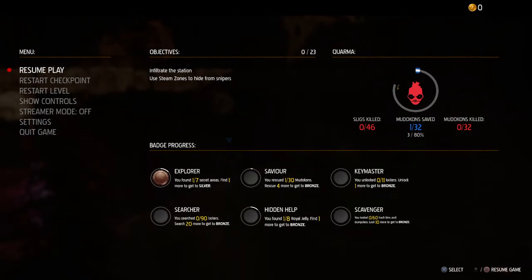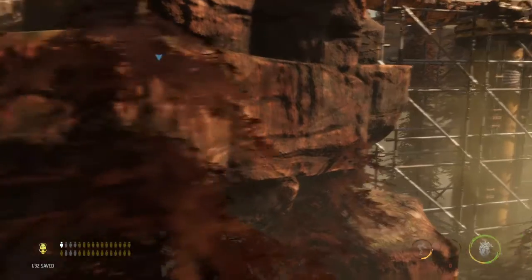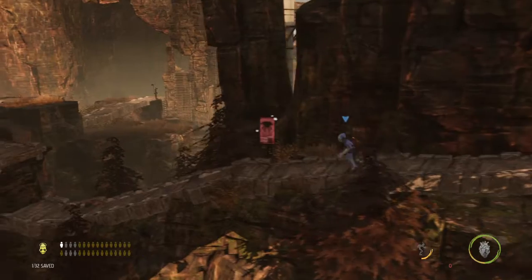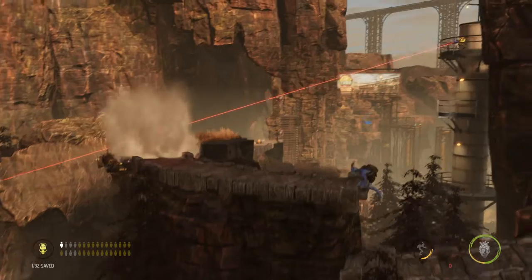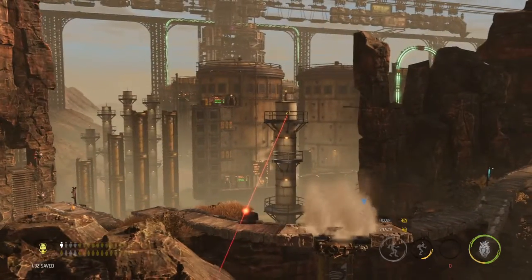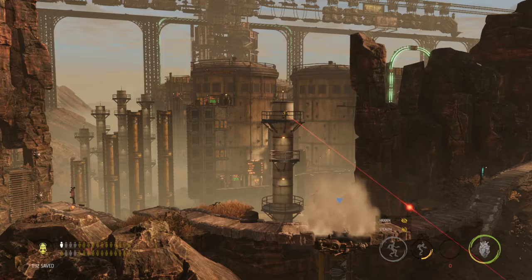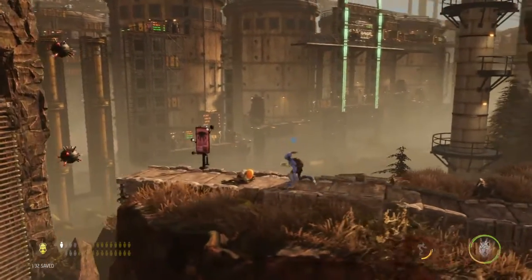Let's check my Quarma. Wow, 3 already? If you notice, there's a lot of checkpoints here instead of the usual quick save, like we saw in New 'n' Tasty. Now the trick here is to get past the snipers, and you can see the moving bombs in the distance, just like in Abe's Oddysee and Exoddus, and in New 'n' Tasty. That's going to be difficult.